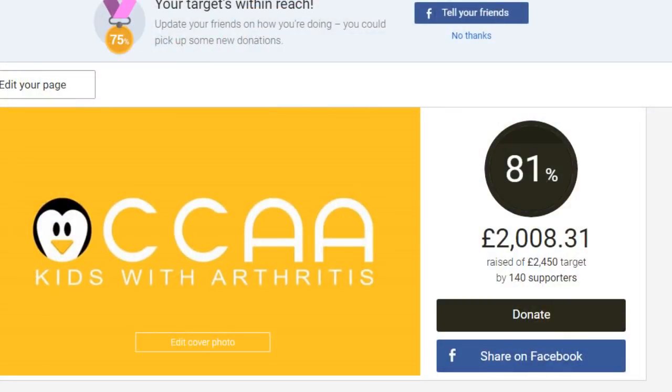Speaking of the charities, this is just amazing. The current charity raffle ends next Saturday. It's currently sitting at about £1,800. There was £200 in it already. So it's the CCAA, Kids with Arthritis, and £1,800 raised in 2 days. Normally it slows down now, but if we can get to £2,000, just amazing. It warms the cockles of my stone cold heart. So thank you to everybody that's pitching in for this.